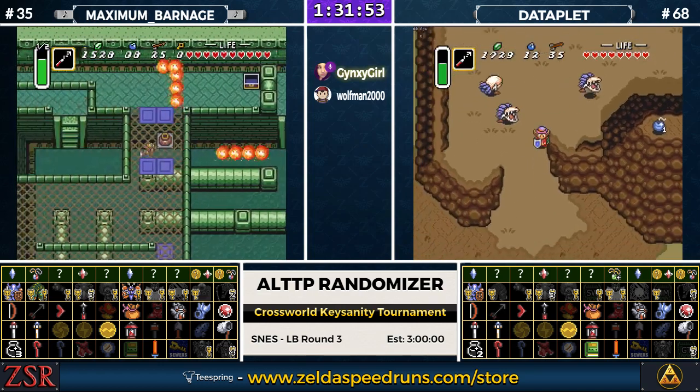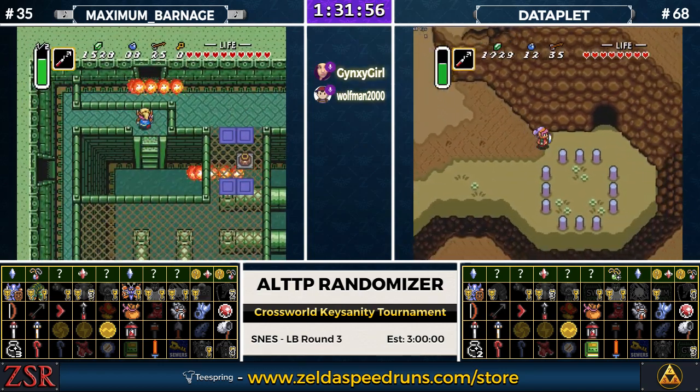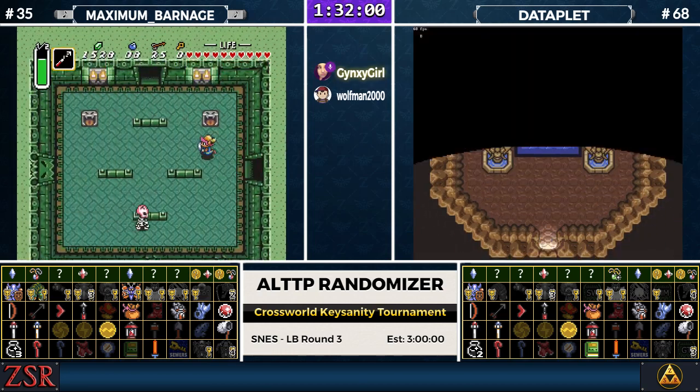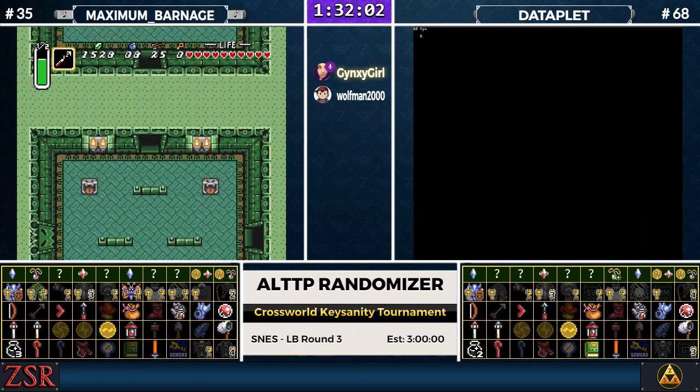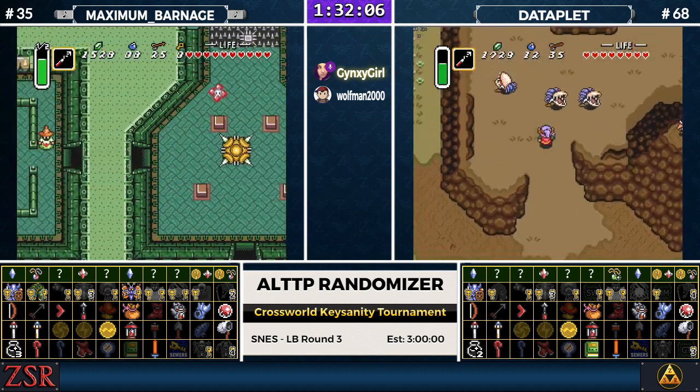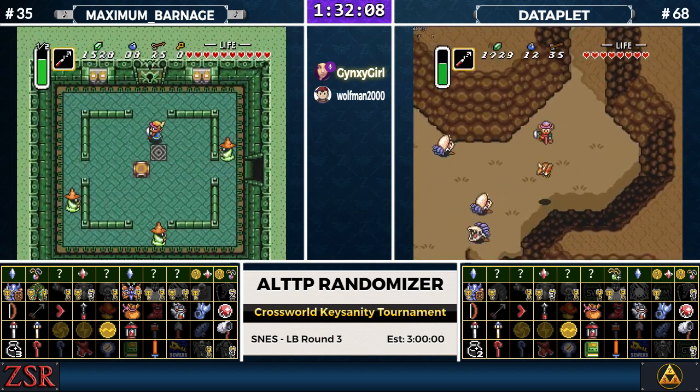Ooh, I just had a gross thought. Okay, hear me out. Go for it. Boots and Ice Palace, which is going to give us our flute, which doesn't matter. The second castle tower key to kill Aga 1 to get to the well to get the hammer and possibly the mirror.